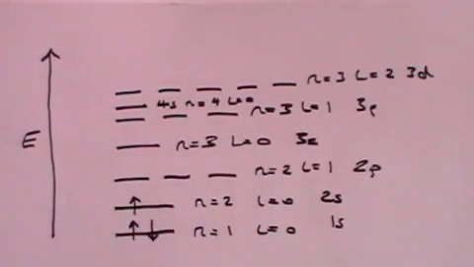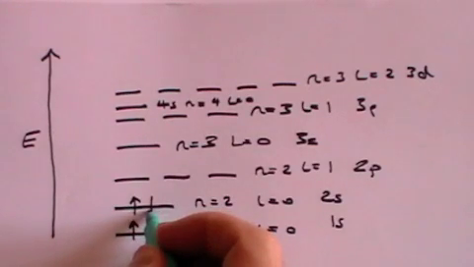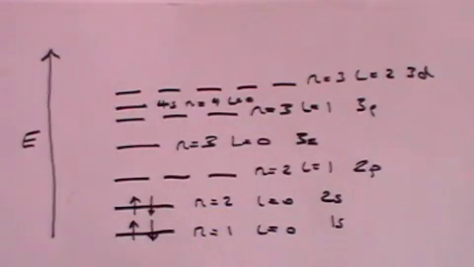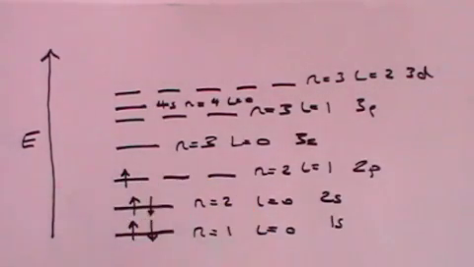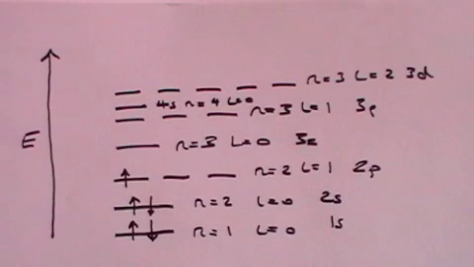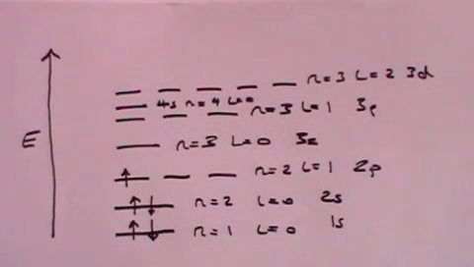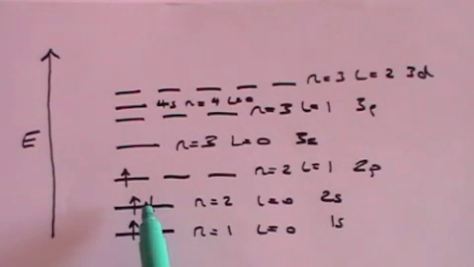So an atom with three electrons, that's lithium, will have its electron going there. And the atom with four electrons, that's beryllium, will have its electron there, and now that shell is complete. You can't get any more in it. The next element, that's the one with five electrons, is boron, and the electron goes in that energy state. Filling up energies from the lowest energy upwards is known as the aufbau principle.